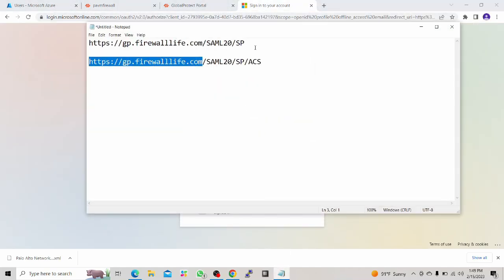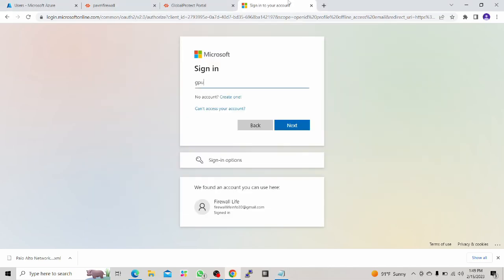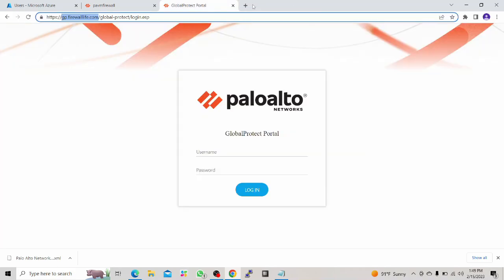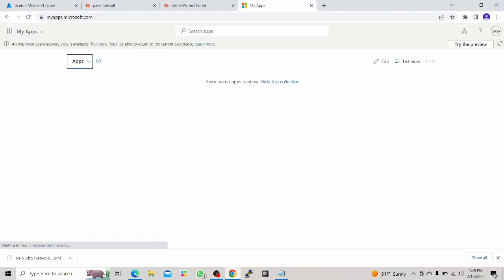After creating the Active Directory user, you just go to myapps.microsoft.com. This is the URL in order to add your mobile number. So let me paste it here again and show you, myapps.microsoft.com. And then let me try to log in using my new user.